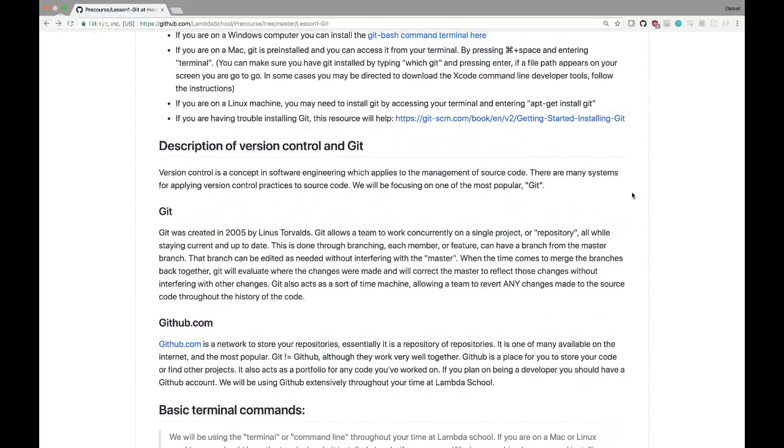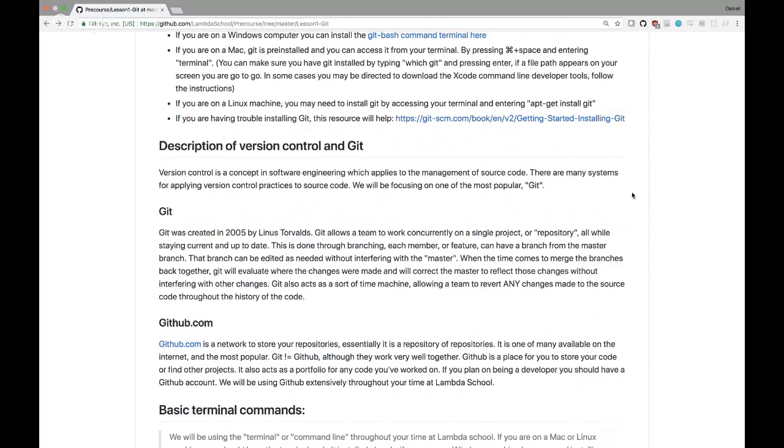Git also works as a kind of a time machine. Not only does it allow us to work concurrently on the same file, but it allows us to go back and look at every single change ever made to that file. Say 2 months into working on this project, we find a bug that was introduced a month ago.